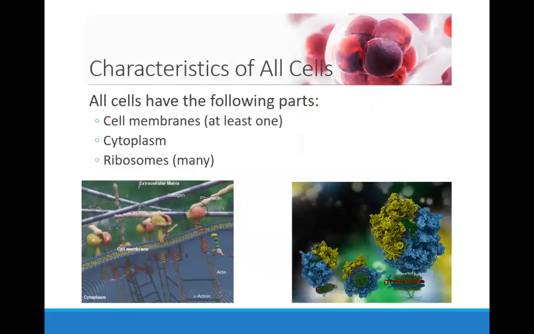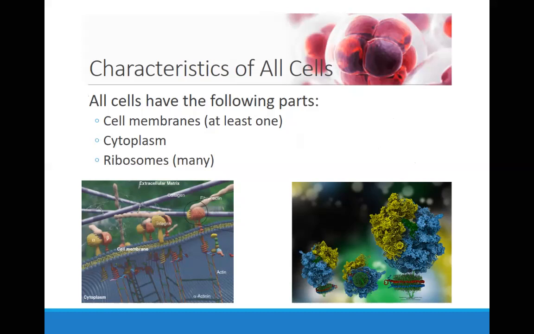First things first, what are the characteristics that all cells exhibit? Last class, you guys probably remember going over these. Number one is a cell membrane. They have to have at least one that separates the inside of the cell from the outside environment. Two, cytoplasm. They have to have some fluid inside the cell for all the other things to be in and take place. And if you're going to be alive, you're going to carry out all the necessary functions of a cell, you have to have ribosomes, because ribosomes' job is to build proteins, and proteins do all the heavy lifting.